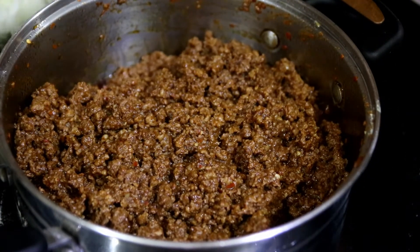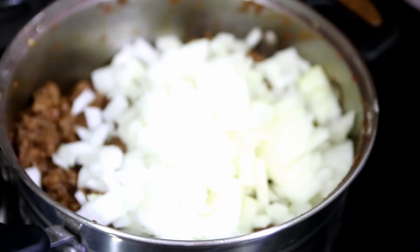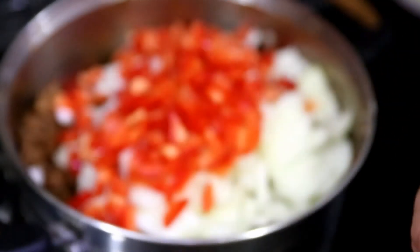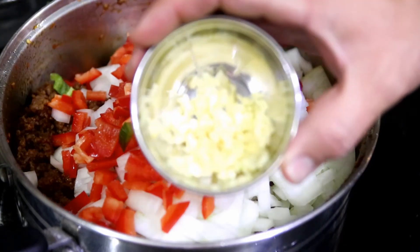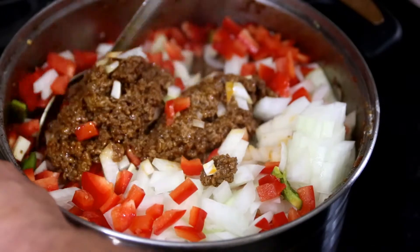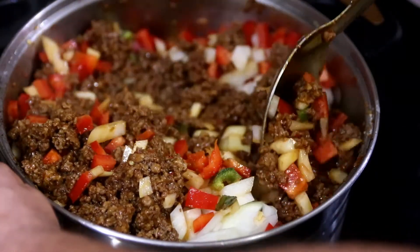Now we're going to add our vegetables and let them cook down. We've got that nutty smell starting, and it's going to continue to get a little nuttier as we go along. We've got two large onions chopped — probably a good three to three-and-a-half cups. We've got a bell pepper chopped, which will add some sweetness; you can use green if you want. And two jalapeños in large chunks. I've got six cloves of garlic but we're going to add that a little later because we don't want it to burn. The vegetables are going to release some water, and the roux is going to start lightening up — we need this to happen before we start adding other liquids, otherwise you might wind up with too much liquid in your chili.